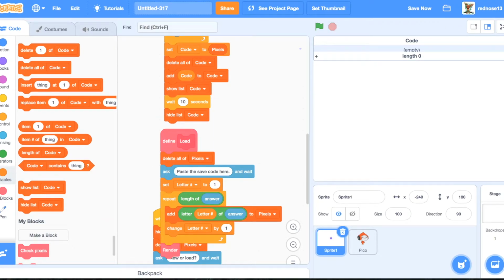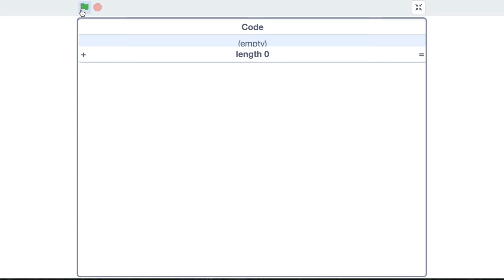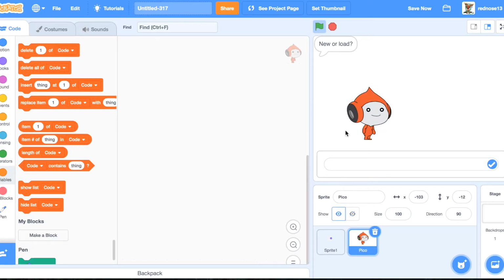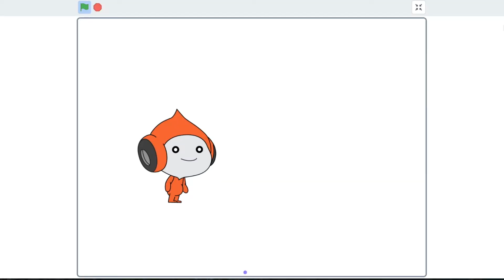So now if we run this, if I go ahead and show our Pico here, if I do new, it will realize that it's that, and now I'll start drawing.